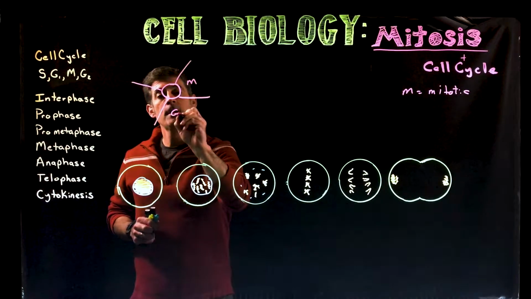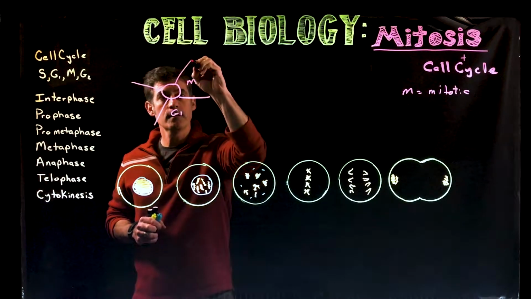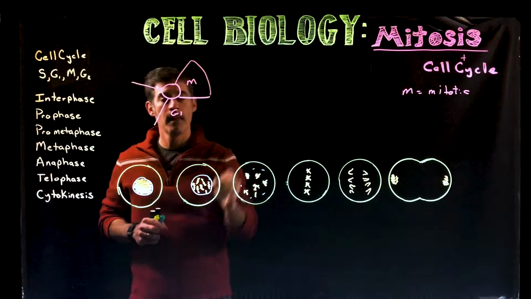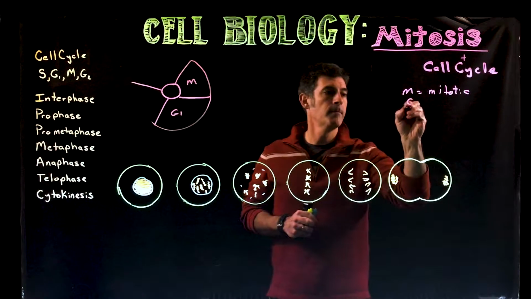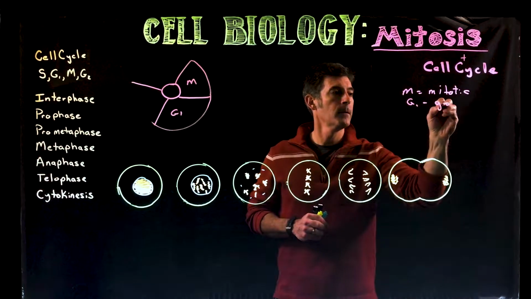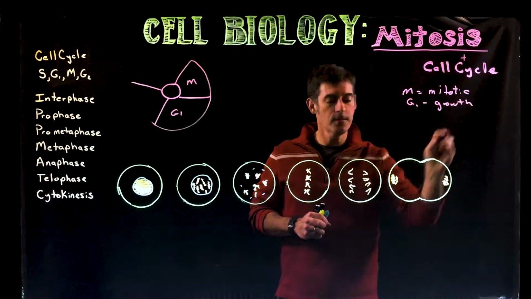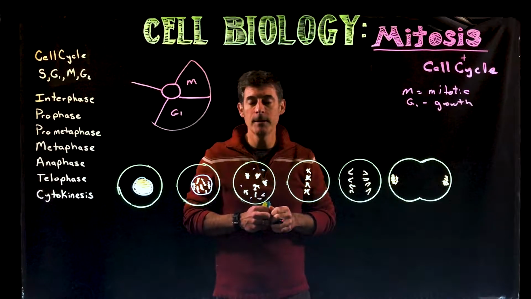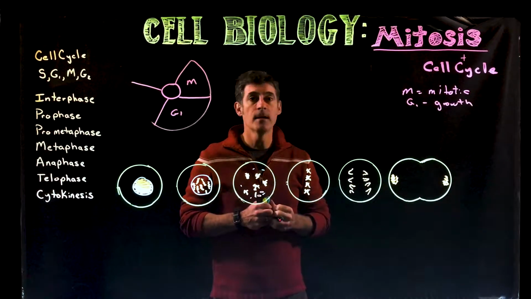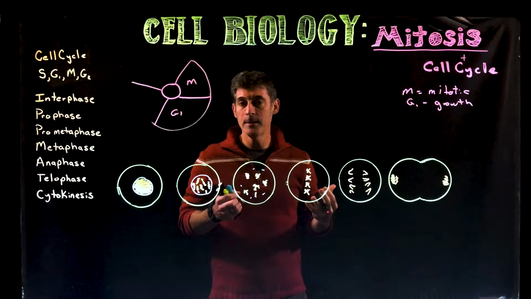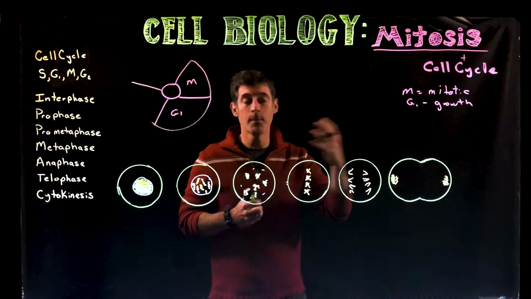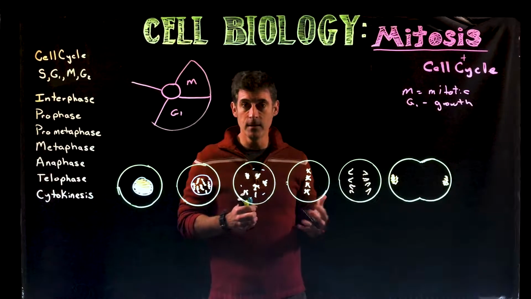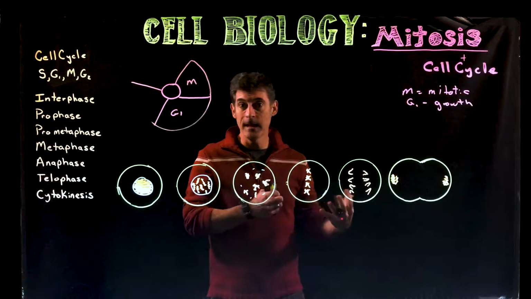So we have a G1 phase. So there's the M phase, then there's the G1 phase. And so G1 is simply growth. That's what the G stands for. And what's going to happen during this time is a lot of protein synthesis. There's going to be the doubling up of a lot of material within the cell, because essentially the cell is going to be in a process of dividing and dividing and dividing over time, and it has to be getting ready to do that.